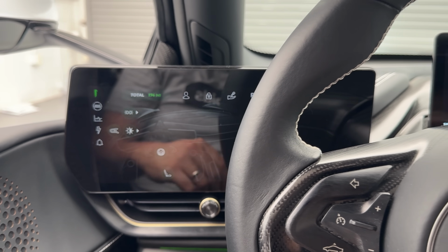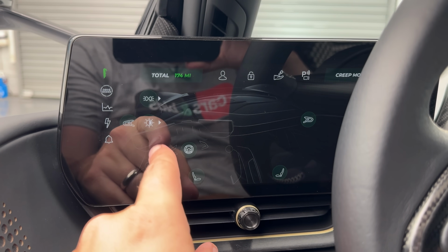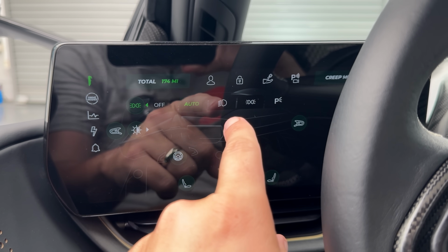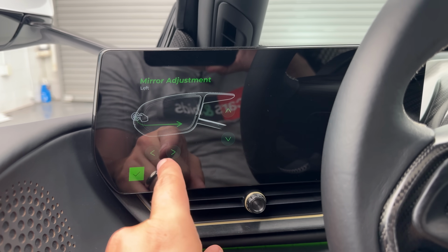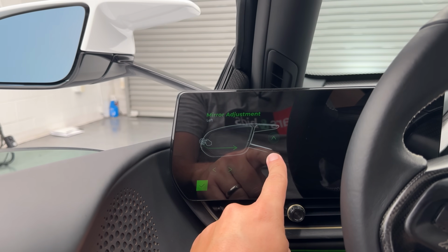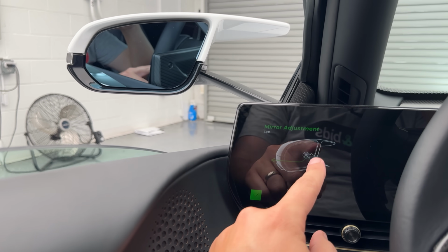So the left screen to the left of the steering wheel can do a few different things. The most important is it controls your basic vehicle function. So you use this screen to, for example, turn on the headlights if you want to turn them on, but also to adjust the brightness of the screens inside, or to adjust the mirrors. There's no power mirror control switch. It's all done in the screens. In fact, you even fold the mirrors in the screens. You just swipe the mirror closed, and then the mirror folds, which I find to be absolutely lovely.